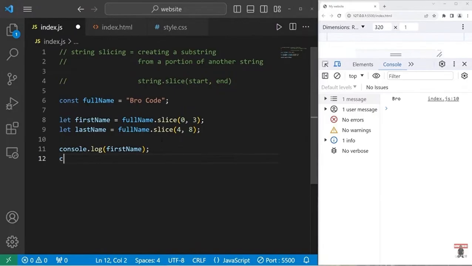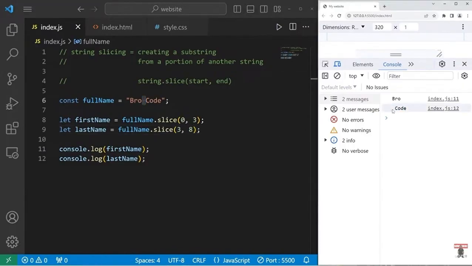The reason that I set the beginning index to be 4 and not 3 is because we'll include that space within the result, as you can see here. If you're going to be creating a substring from some position all the way to the end, you don't necessarily need an ending index. I'm going to remove the ending index, and this should work the same.